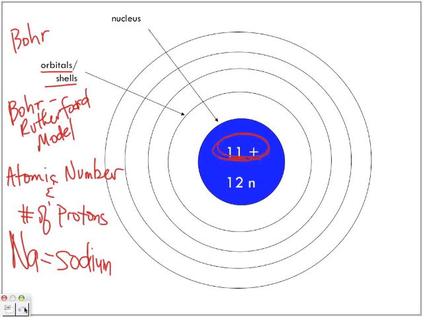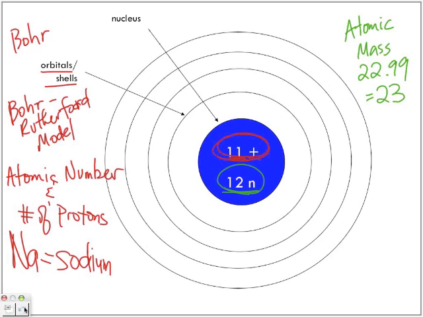So if we look at sodium, we can calculate the number of neutrons. I haven't really talked about calculating the number of neutrons before, but we know that within the nucleus there are protons and neutrons. The nucleus contains nearly all the mass, 99.9% of the mass of the atom. So how do we get that number? To get the 12 neutrons, we take the atomic mass of sodium, which is 22.99. Whenever we're calculating the number of neutrons, and I'm going to repeat this when I show you the proper equation, you want to round it off to the nearest whole number. So 22.99 becomes 23.